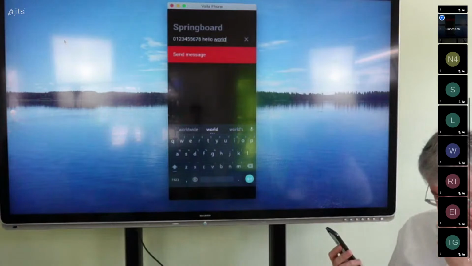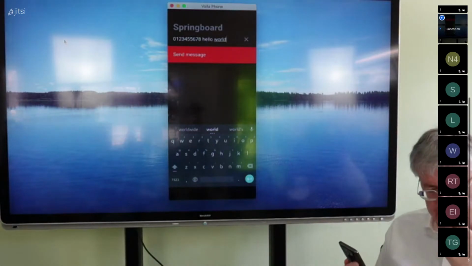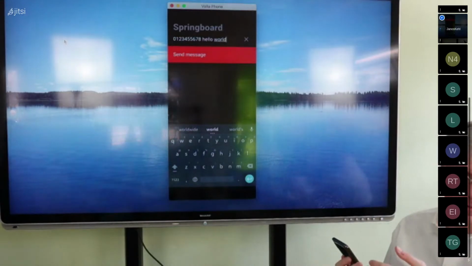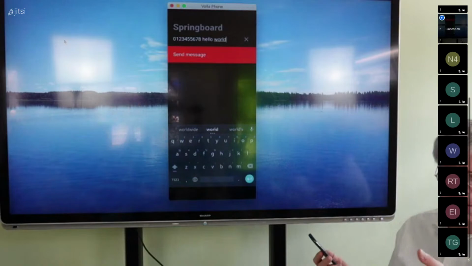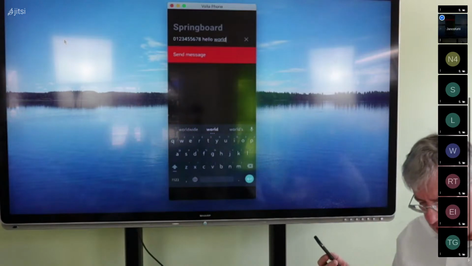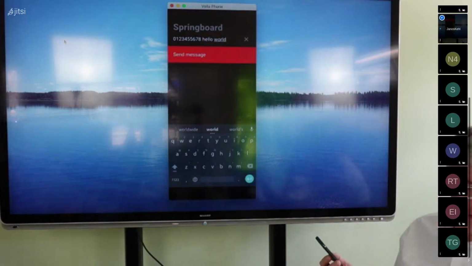That's indeed what we would like to implement, depending on the requirements you have. Most people are asking for Signal or Threema. Threema might be a challenge to read the messages. So that's using the Springboard in daily life.